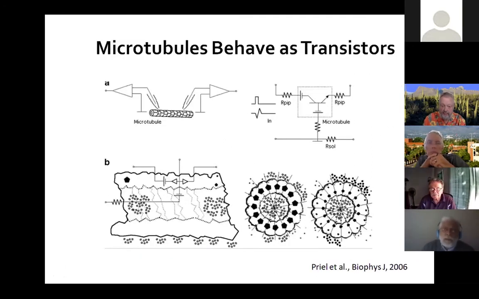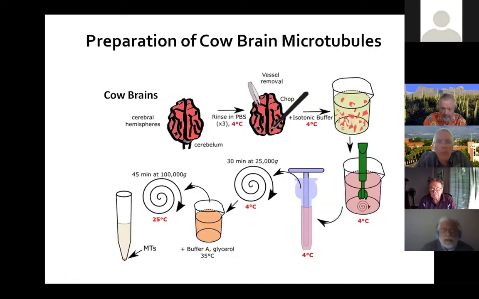So basically, this is work done with April and Jack Kosinski, who came from Canada to do this work, and pretty much we came up with the idea of the transistor. Somehow the system was behaving to generate and conduct and propagate the signal. Now, this was in 2006, and it took us another 10 years to eventually come up with some evidence to improve on how the system works.